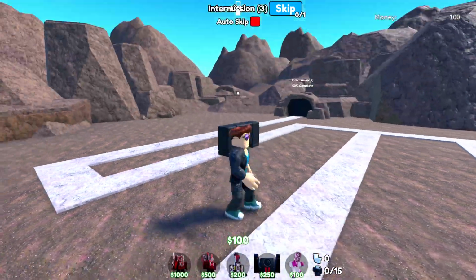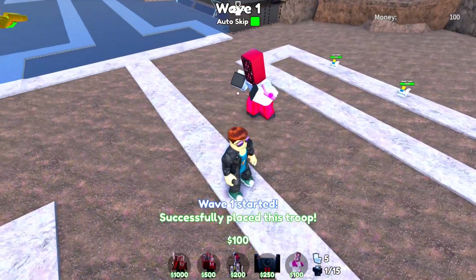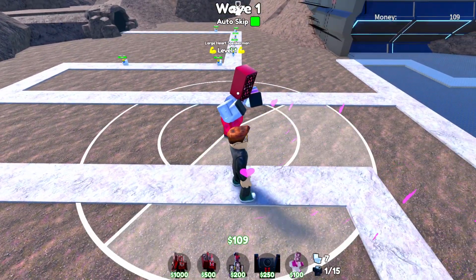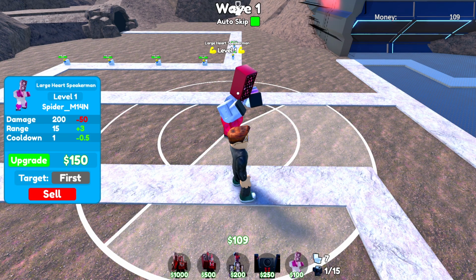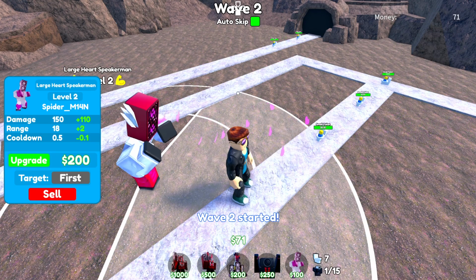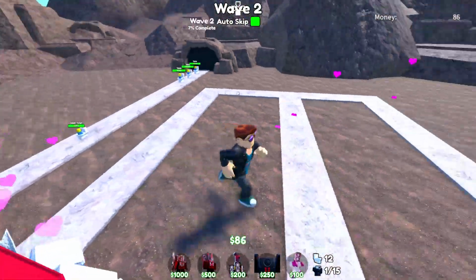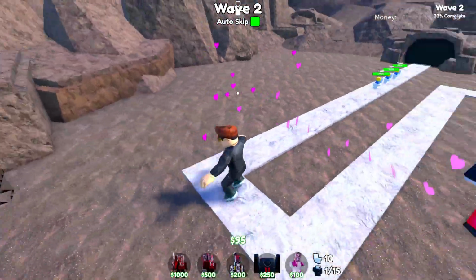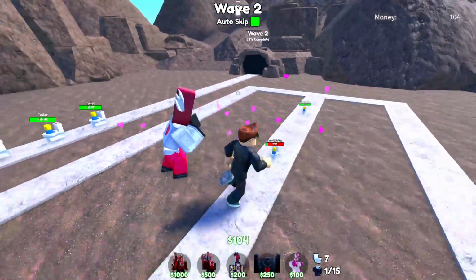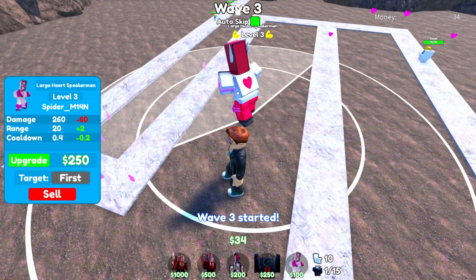Now we're gonna start with the large heart speaker man, and when we're ready we can get into level 2. Right now it's very weak. He only does 150 damage. Alright, now he's level 2. Especially since this is the cheapest speaker, I'm pretty sure. Or is it the speaker helicopter? Anyways, this one's pretty strong for the most common unit. Oh, level 3. It's just really cheap to level up.